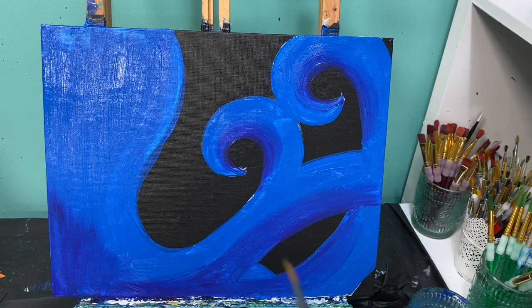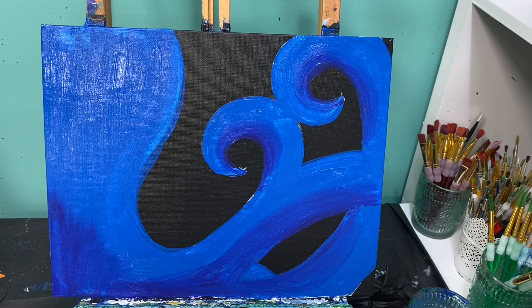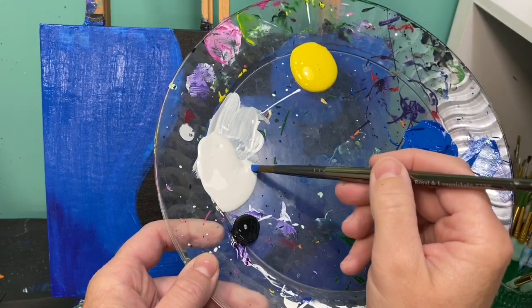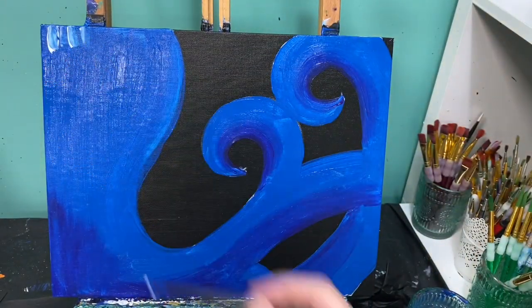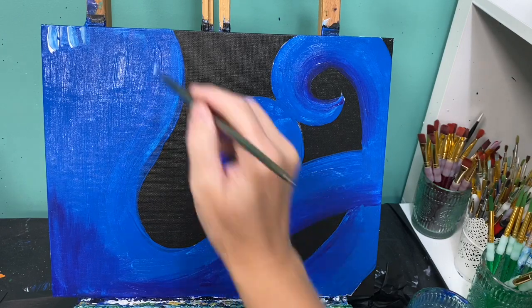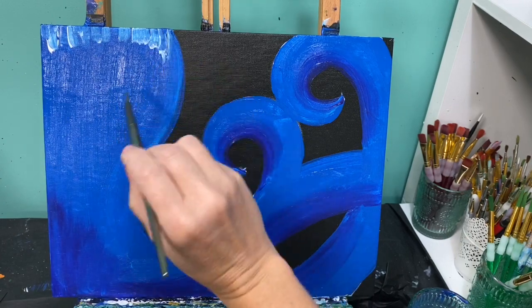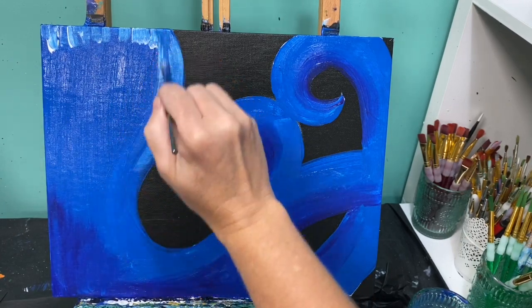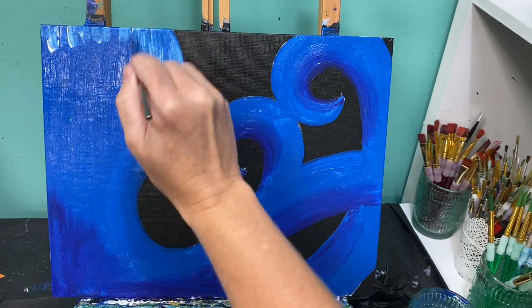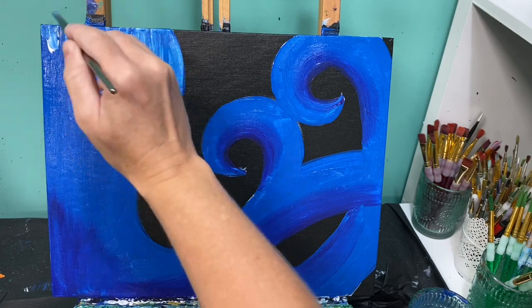Wash that brush off really well. Now we're gonna add some highlights. So with that same round brush, I'm going to dip my paintbrush in blue. Then I'm also going to grab some white. And I'm going to paint at the top of my octopus's head with this blue and white mixture, just putting some on there, and then watch what I'm gonna do. I'm gonna pull it down along this edge. I'm gonna kind of try to follow that line all the way across. When I get towards the middle, my paintbrush will be going straight up and down vertical.